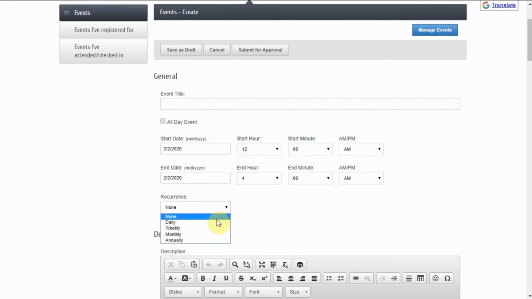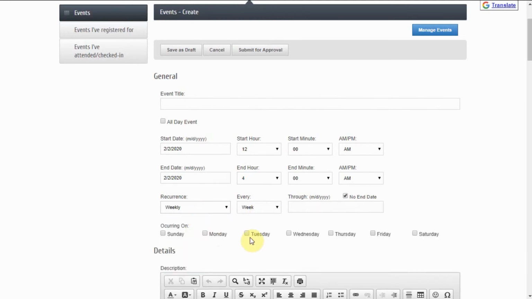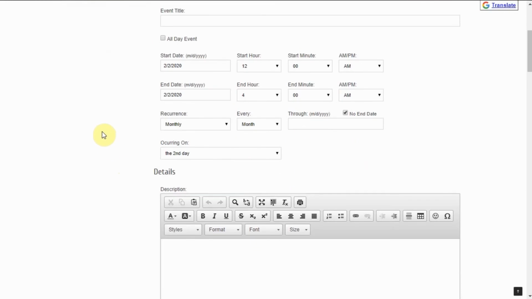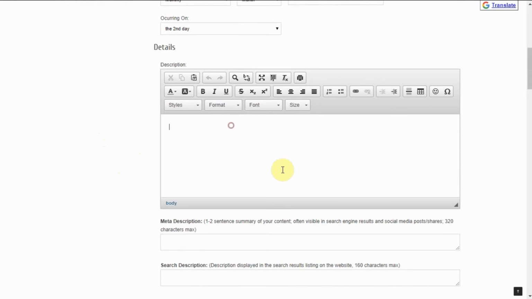And then for recurrence, you could do daily, weekly, or monthly. So daily is good if maybe it's every day for a week, or weekly is good if it's every Tuesday. And then monthly is good if maybe it's on the second day of the month or regularly on the last Thursday or whatever it is. I don't recommend submitting annual events because chances are you're going to forget that you even set it up, and your information at some level is going to change. You're going to change some part of your event, which is normal and what you should do, but you're probably going to forget to come back and update it.